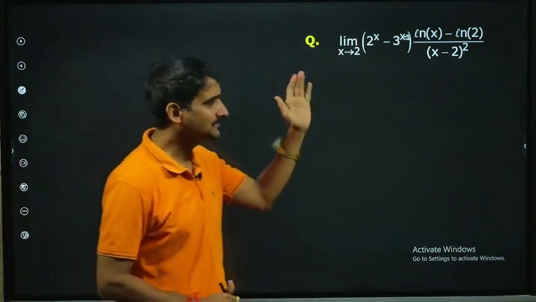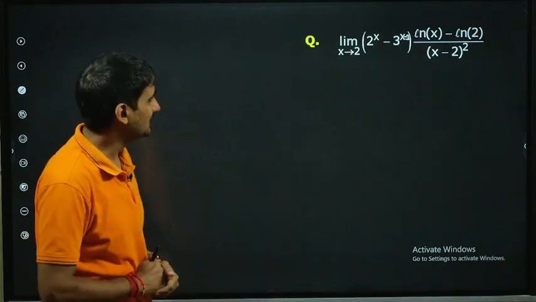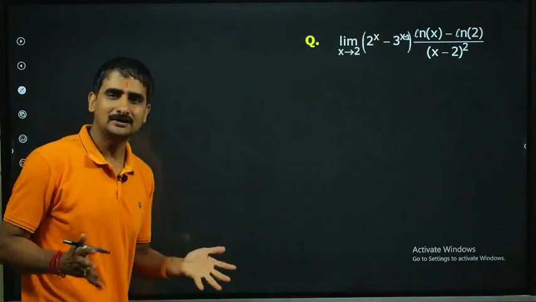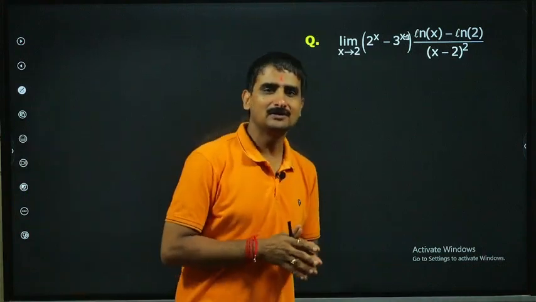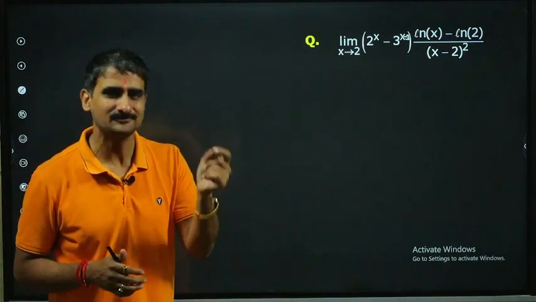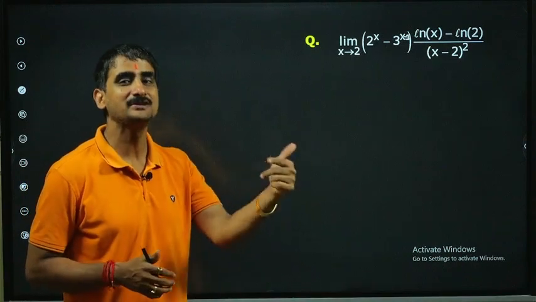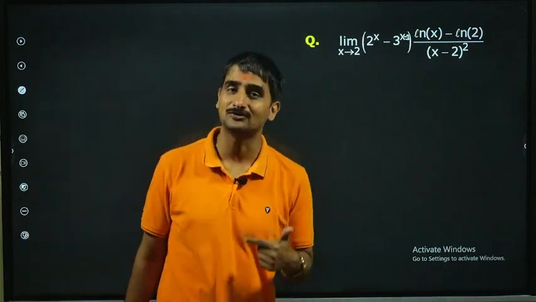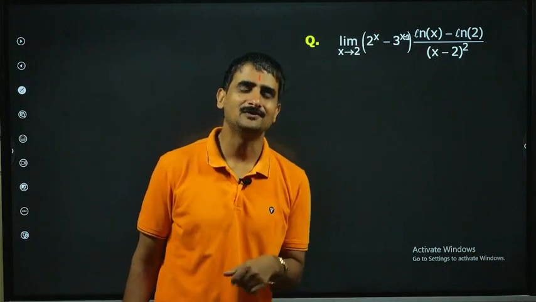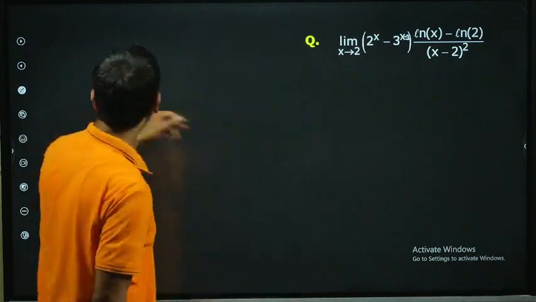So that was the question. You would have got the question from limit, and again, whenever we have to solve a question of limit, the first step is to decide which indeterminate form it is, if at all it's an indeterminate form. So which form is it? Of course, you can easily check.